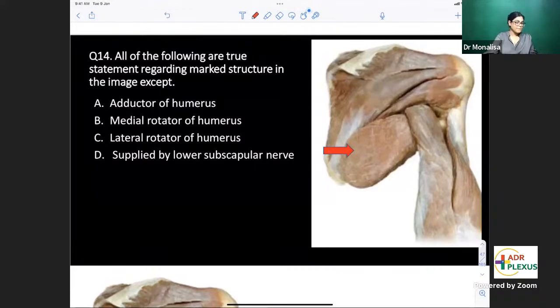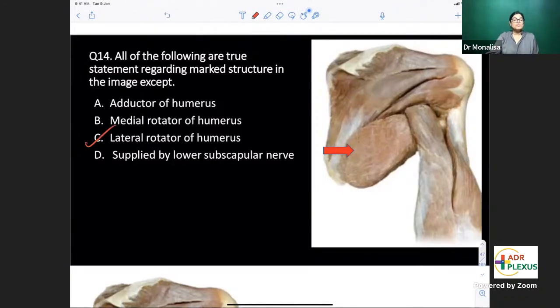Let me just check. Okay, I'm getting B. Osama and many others are telling B, but on my Plex platform many of you are giving the right answer. Teres major is absolutely right. Many students participated on Plex and they are telling teres major is the muscle, and the right answer is C. Definitely they are right.